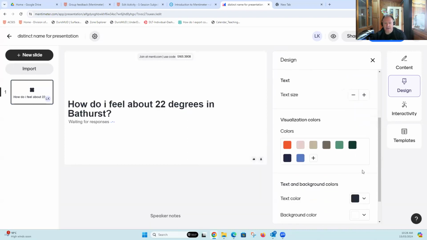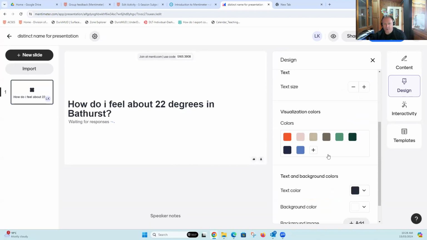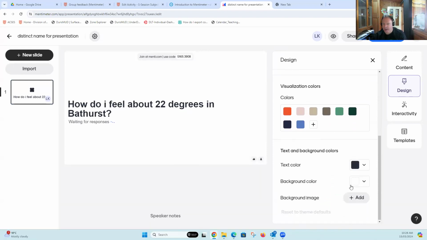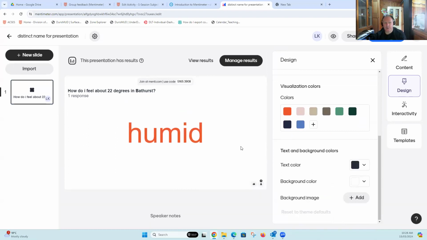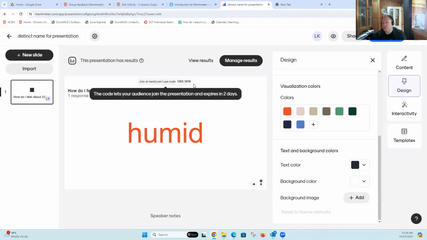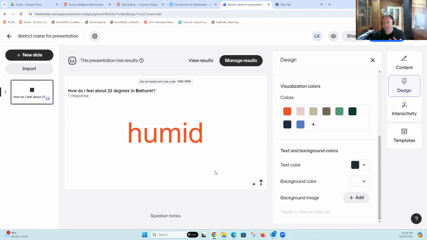You can increase text size. You can change the colors that are being utilized within the Menti. You can add backgrounds. This is all, I suppose, gimmicky stuff. And you can see here that someone's already, from the response, seen the instruction at the top that says you can go to menti.com and use this code to access it. So that kind of tells us already that even with 6 of us in here, this is so intuitive in terms of the information that's provided up front that people can sometimes engage without you doing anything. As long as they can see it, they can participate.